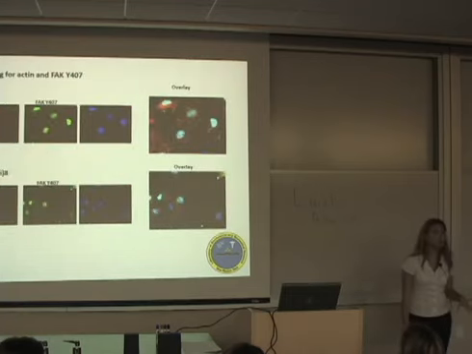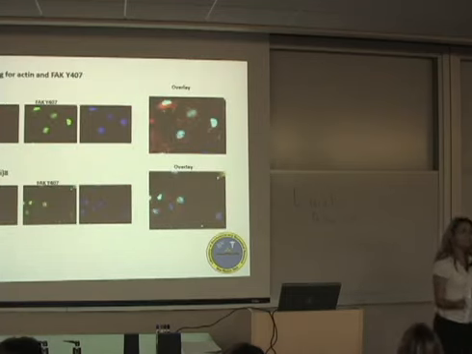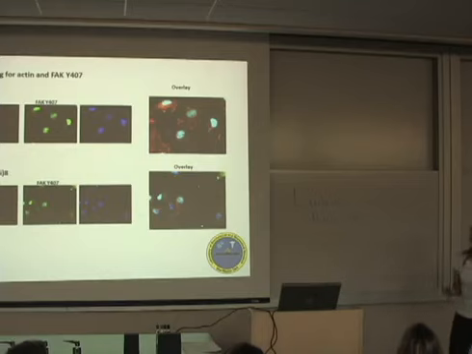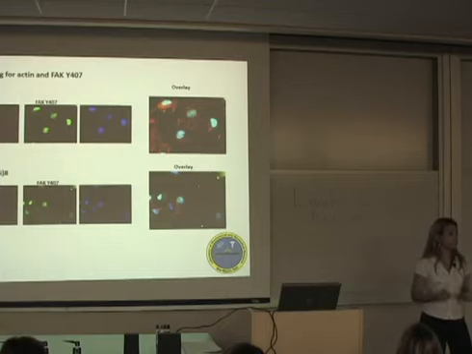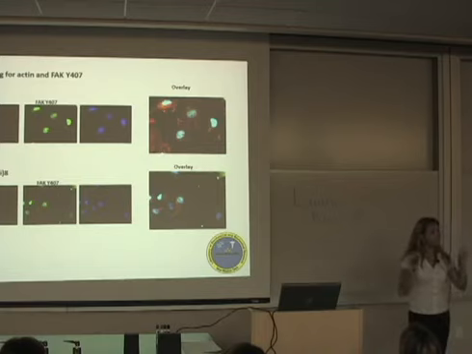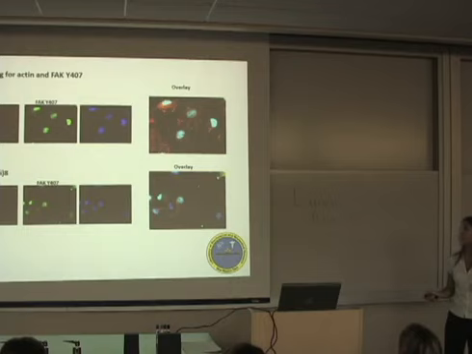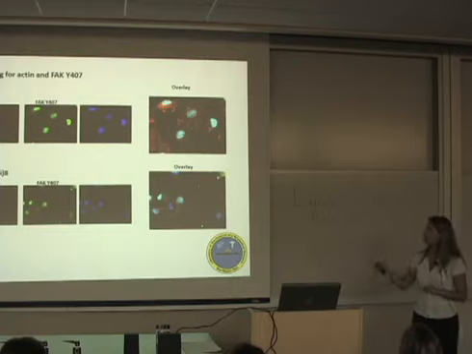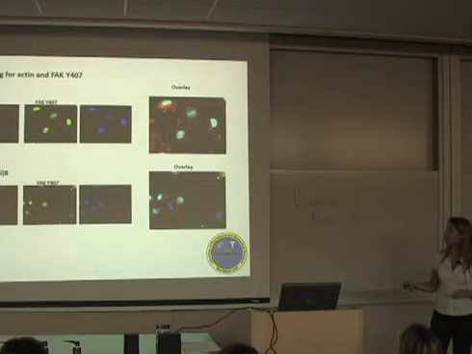What I just showed you was a dual staining, but this time we wanted to see the actin, the focal adhesion kinase, and the nuclear staining. As you can see in this overlaid picture, the focal adhesion kinase is present at the focal adhesion points. However, if you look at the invasive cell line, you see that the focal adhesion kinase is more active at the focal adhesion sites where the actin fibers end.